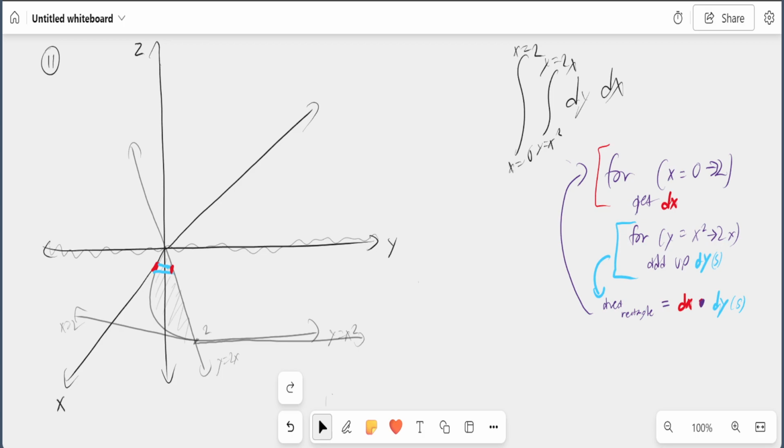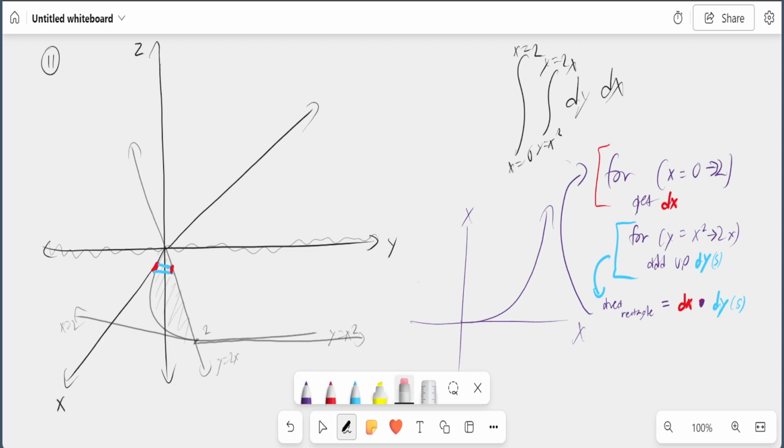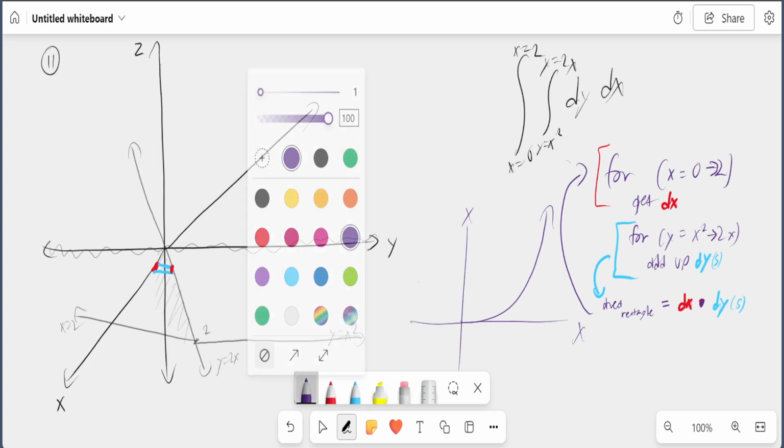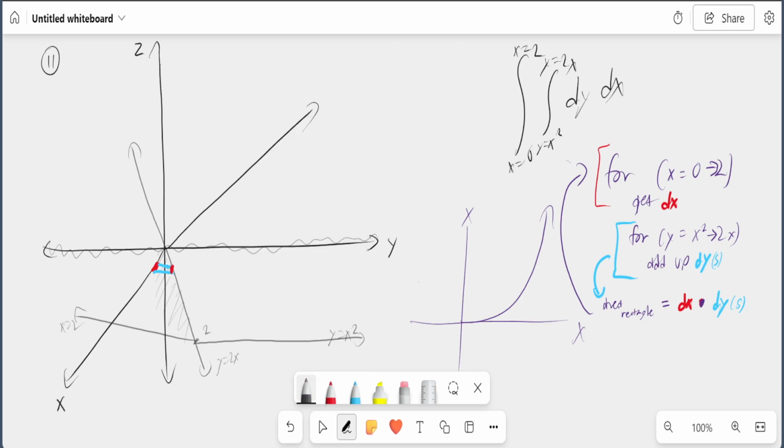How do you know the graph of y equals x squared goes that way? I mean, y equals x squared in our 2D plane looks like this, right? And this is our x and our y. So I just kind of mapped it out. Actually, it's kind of poorly drawn because obviously it doesn't go asymptotically like this. Hold on. It goes more like this, if that makes sense. But yeah, that's how I know.